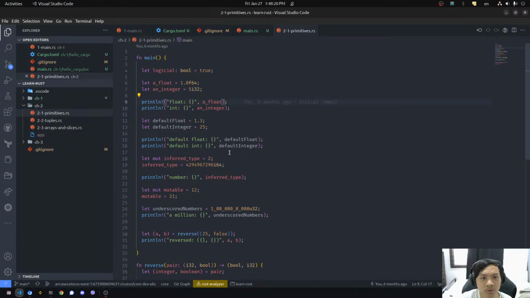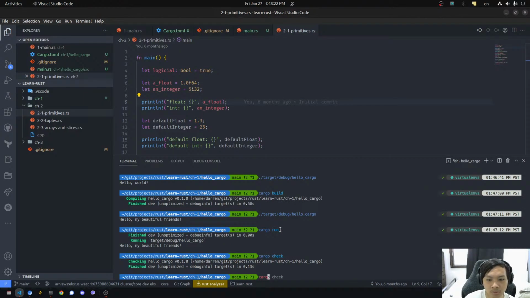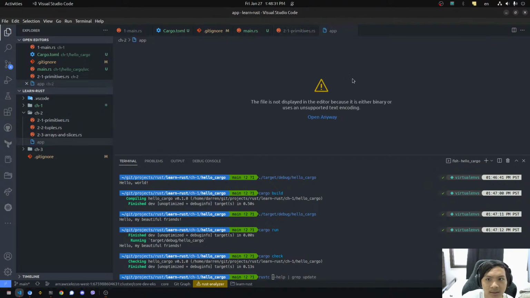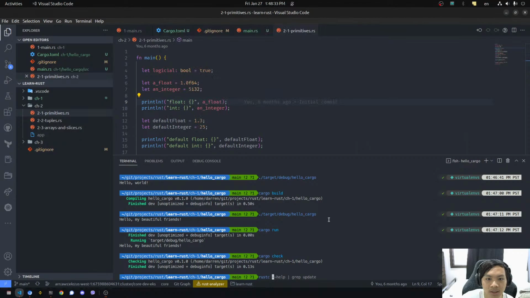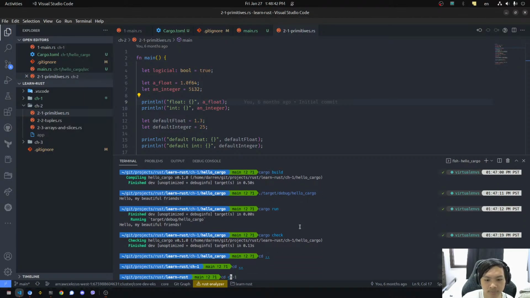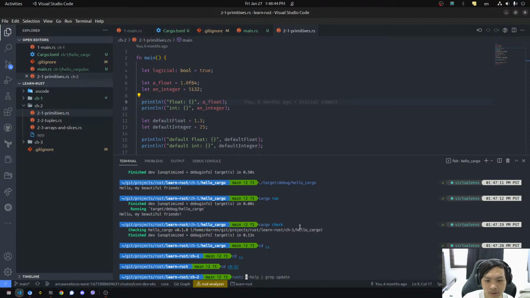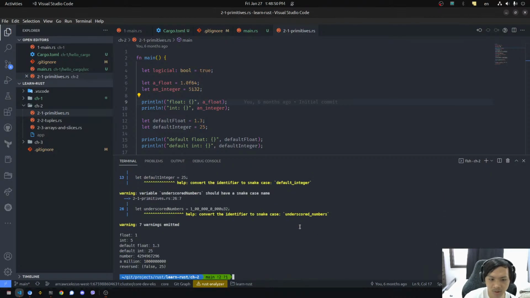So I just want to see what this looks like. How did I test this without building it? I don't understand. Oh, I just made it app. I see. Okay. So this must be something like rustc 2-1. Oh, I'm in Hello Cargo. rustc 2-1. Output should be app. And then we just run the app.